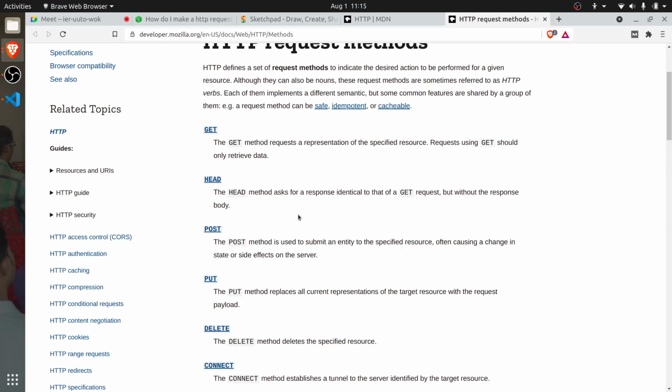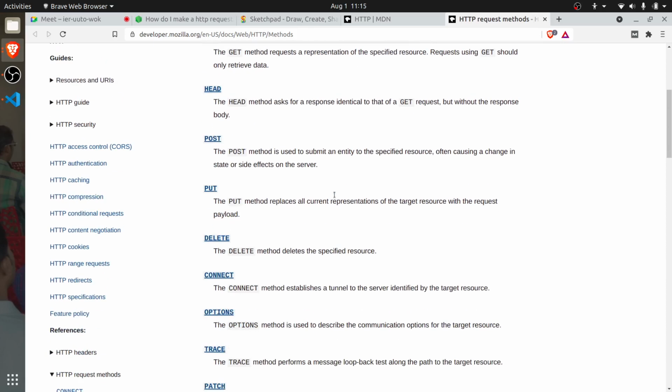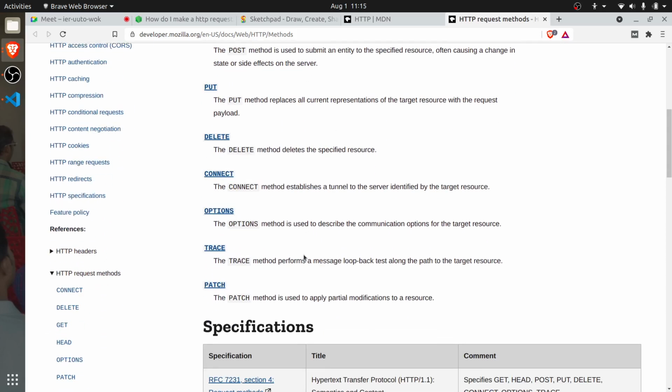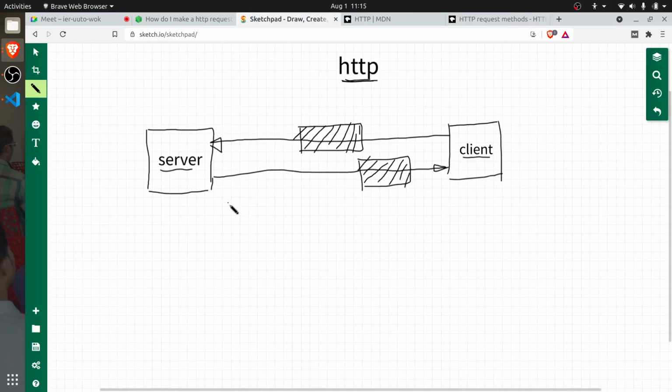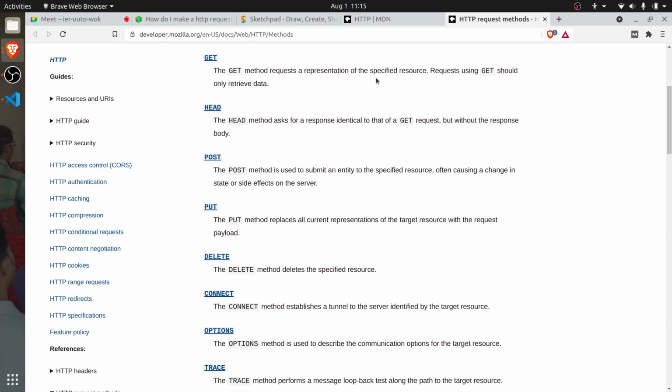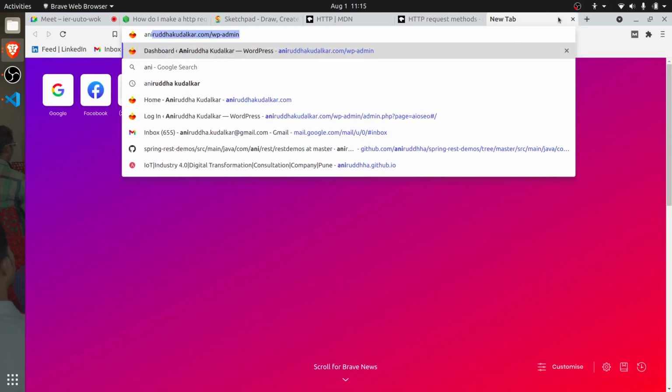Before moving ahead, these are the HTTP requests, meaning clients can request the server by means of these requests. But we need to worry about what we mean by the word resource. This word resource. Sometimes I'll show you.